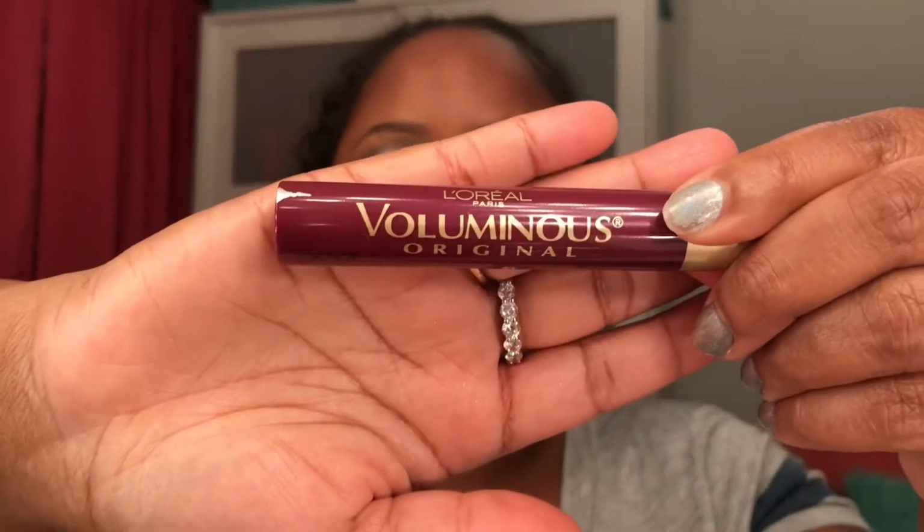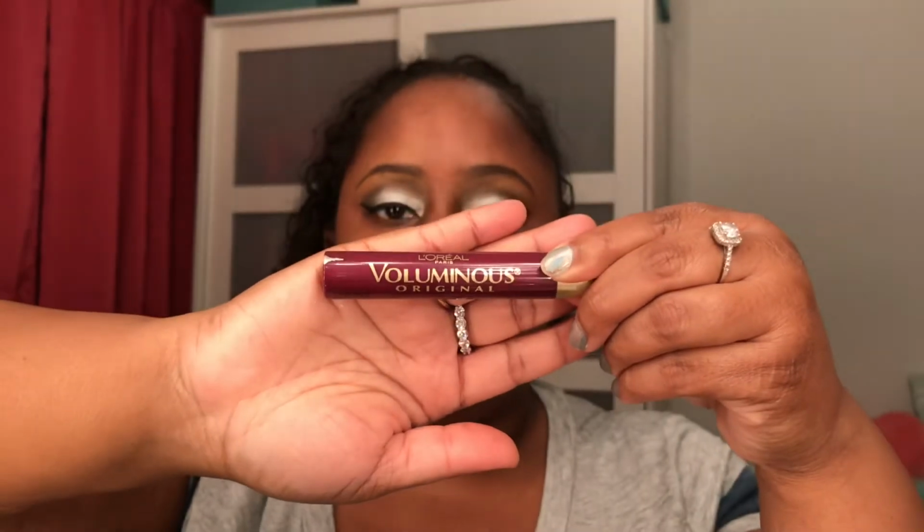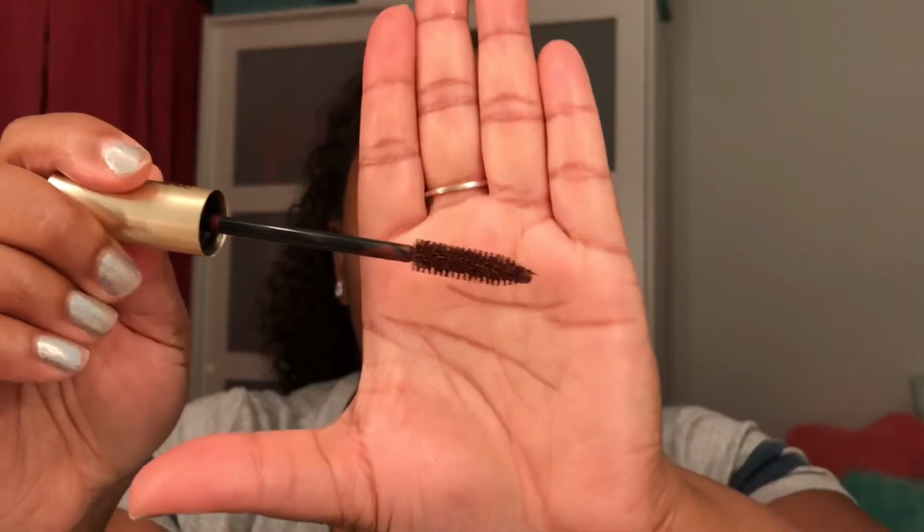Alright, this is the Voluminous Original by L'Oreal Paris mascara in the new color that just dropped, Burgundy. And I'm going to attempt to see how this is going to look on my eyes. Not really something I would go for with this look. I would usually use black mascara for this particular look. But it's all about trying new products here, and that's what I've been doing. So we're going to see if this shows up.